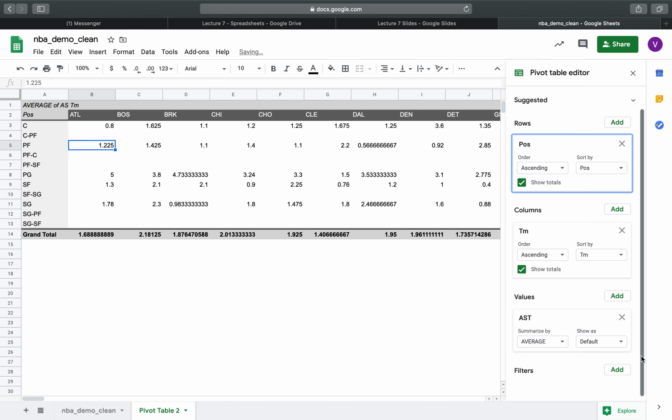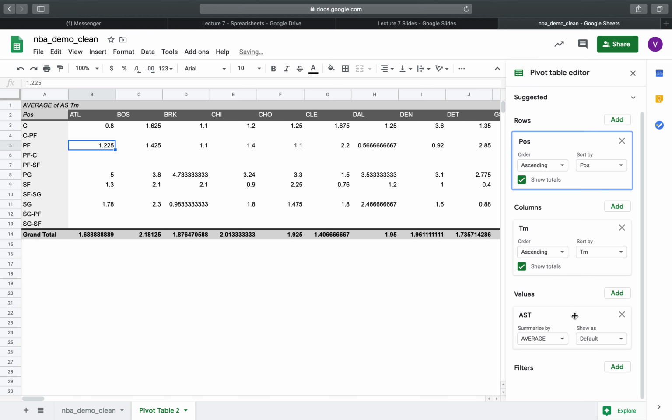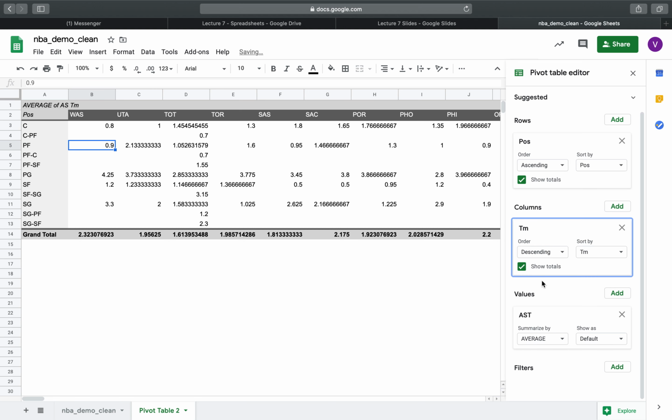All right, so this is how we use the different attributes here to manipulate the data. And as you can see, one of the advantages that I mentioned previously is that you can instantly change what the table looks like, and you can see those changes reflected just like that. So I can sort by descending and you can see the table instantly changes.